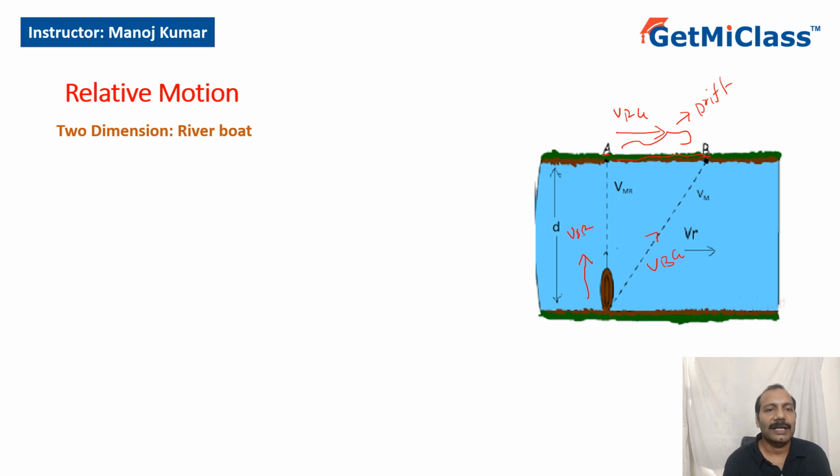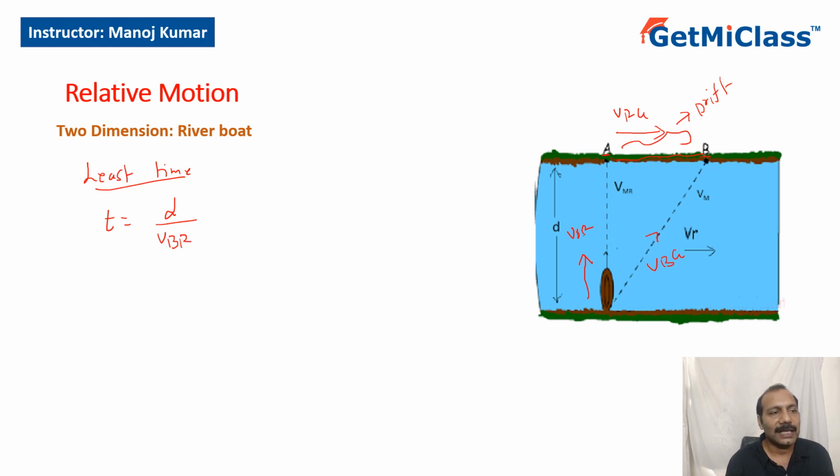Now let's find the velocity of boat or man with respect to ground. So how do I find it? This is a situation where the person is trying to cross the river in least time. The width of the river is d. What is velocity in this direction? It is velocity of boat with respect to river. So I can say time taken equals distance by velocity in that particular direction, so this is d by VBR.